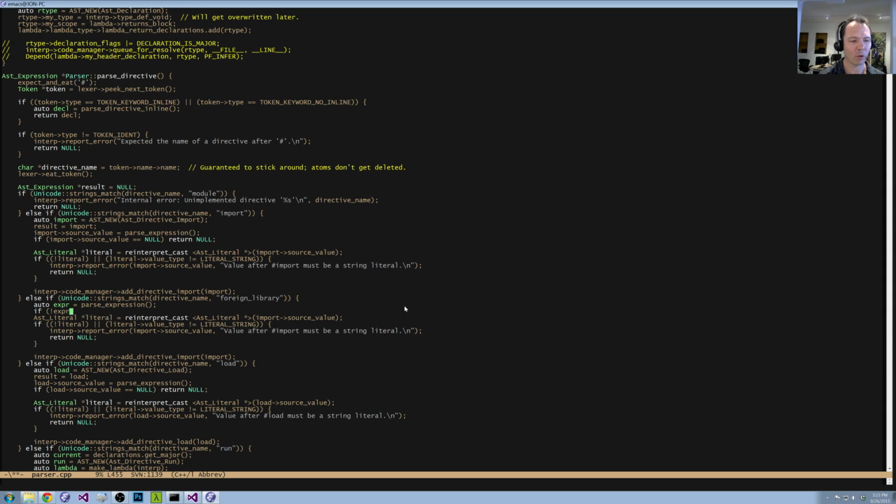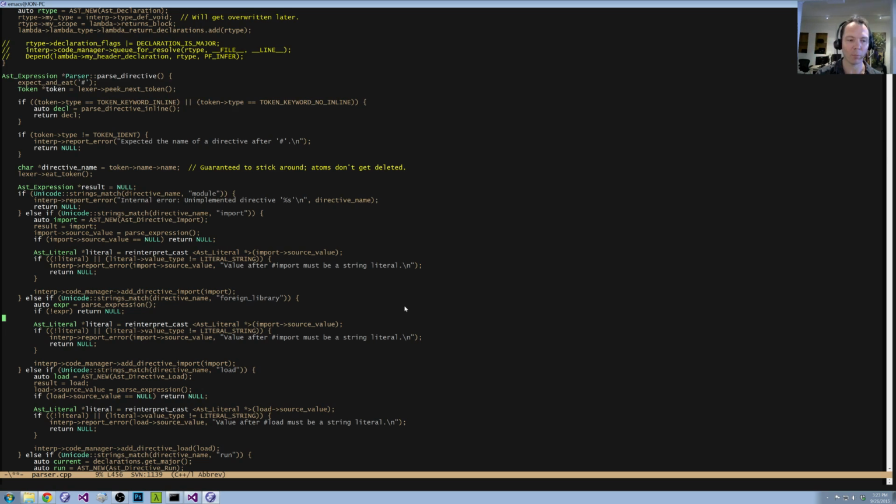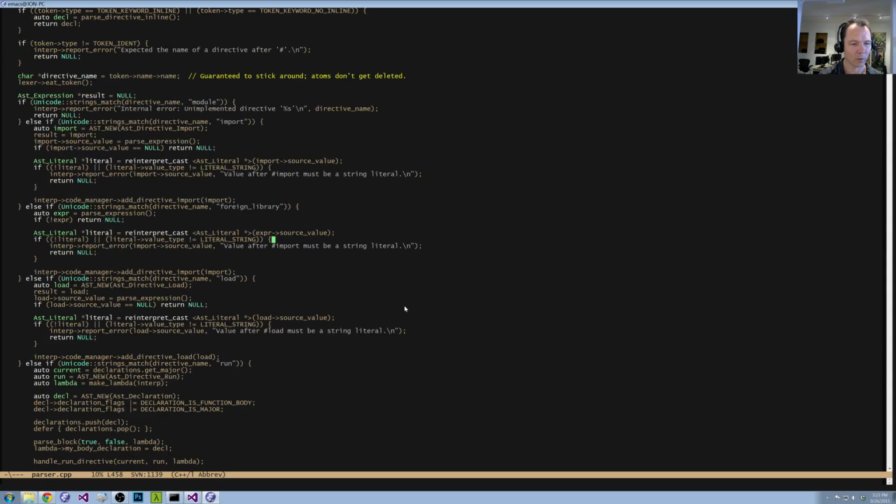Now, if expression is null, that means we got a compile error, so we can just bail out because somebody else reported an error for us. Otherwise, I'm not sure that this casting is okay. This code may be very old.